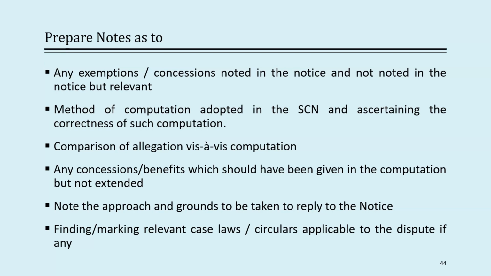See, many times what happens, if you get a notice for 2B and 3B, that is ITC available in 3B, ITC available in 2B, they'll pick only those months where I availed excess input tax credit. They won't even consider where I've availed less input tax credit. So if the department has specifically taken only 3-4 months, then I need to give the entire financial year data to them. See, sir, in this month I have taken less, in this month I have taken more, overall effect is 0. So this is very important, whether they have considered the entire financial year or only 1 or 2 months. So this also needs to be seen.